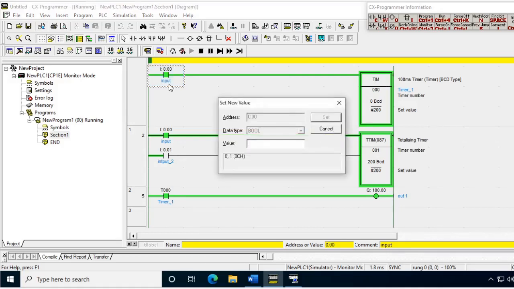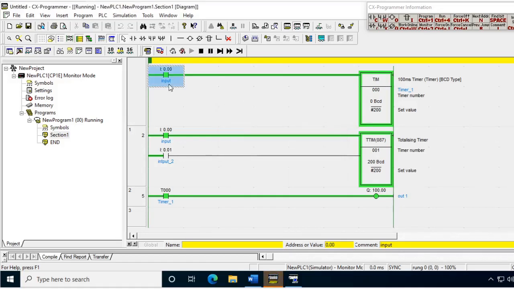Now if you want to reset, what you can do is turn timer 1 off, so then the timer state will be cleared automatically. But here you can see this timer is still considered to be active. If you want to clear a retentive timer, you have to specifically give a clear input and then momentarily release it.